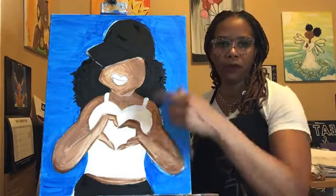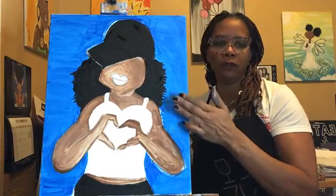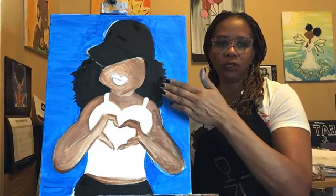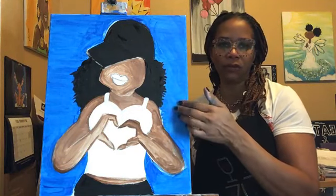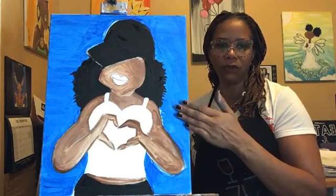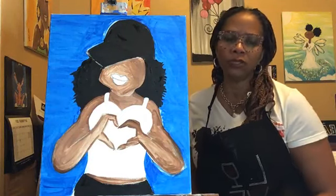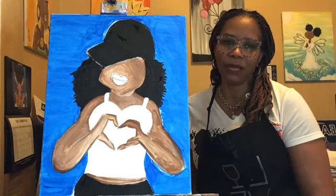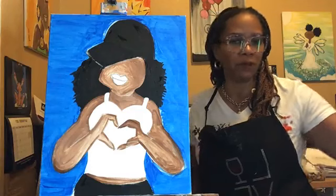I would apply another coat of brown on her skin. Wait before doing another coat of blue — you don't want to drag the black into the background. Wait for her hair to dry, then do another coat of blue, touch up your blue, and another coat of brown. You could also paint with heavier acrylic paints and then you wouldn't have to apply so many coats, but I don't like heavier acrylic paints — just an idea. You might want to experiment with it.